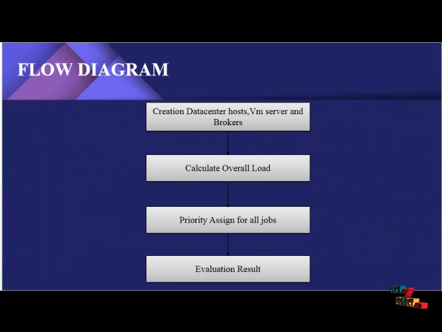Let's discuss our process flow diagram. First of all, we have to create the data center, data broker, virtual machines and cloudlets with the help of the CloudSim simulator. A data center is a facility used to house computer systems and associated components such as telecommunications and storage systems. Next, we have to create data brokers.